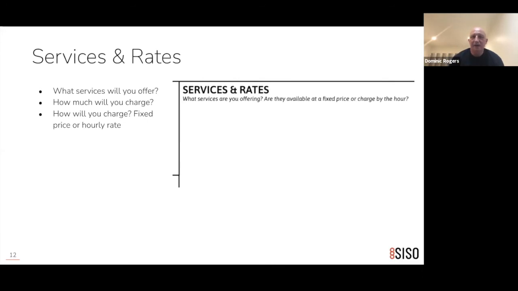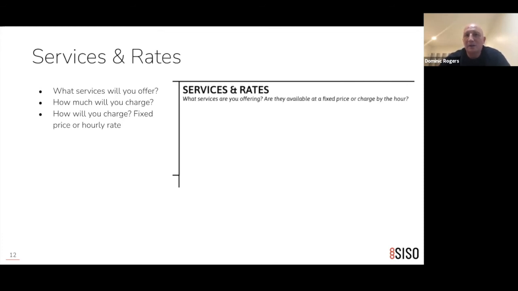The first part of this is services and rates. So what services will you offer? Because I've got a lot of other freelancers that I work with, if you looked at the Siso website, it's positioned not just as UX design, but also as development, strategy, training, consultancy. There's a lot of depth to my site, so it makes it look as if it's not just me, my wife who contracts through me, and one junior that I've got working for me at the moment. It looks as if it's a full team.